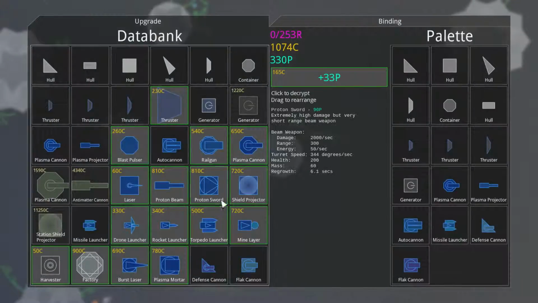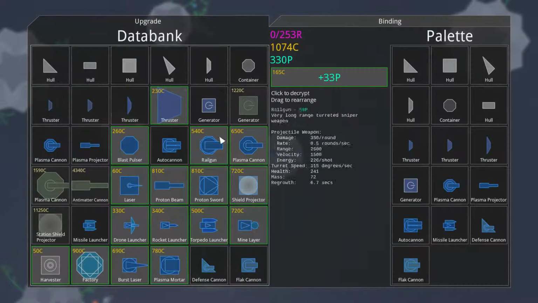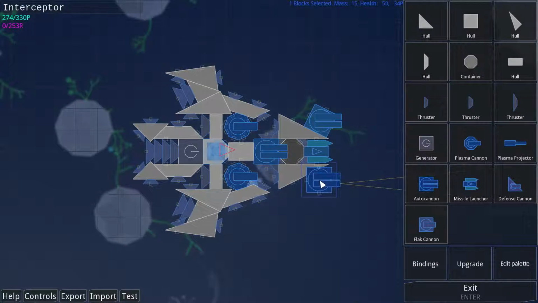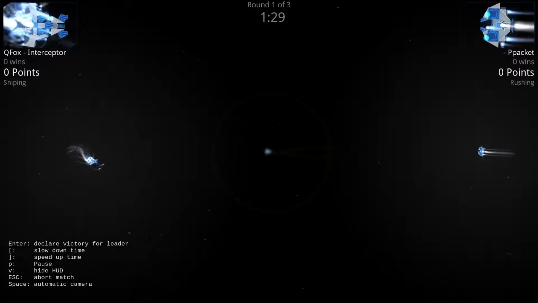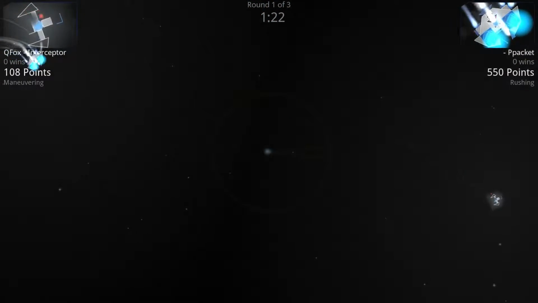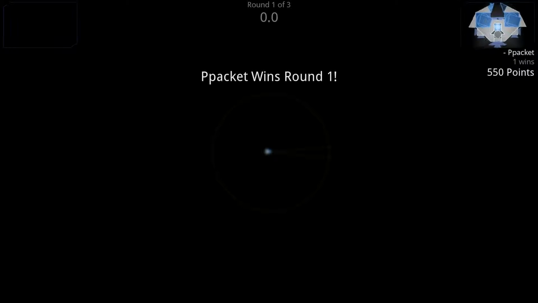You can, like I said, upgrade your ship and stuff, and then let's see. Let's add a tiny thing. We can do autocannon, I guess. And then we can test it. Now this crashed for me before, so it's just gonna automatically attack. I'm not even doing anything. There's no pressing of keys or anything. I don't even know who won there. Okay, I guess PP Packet won.